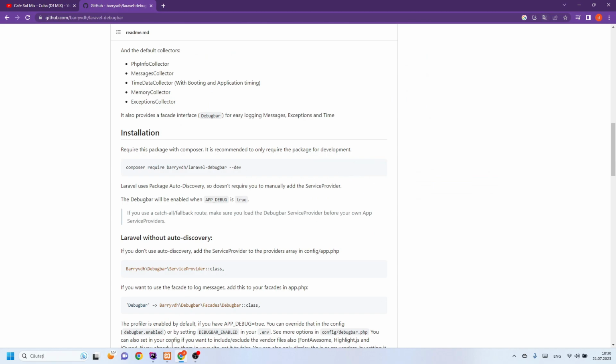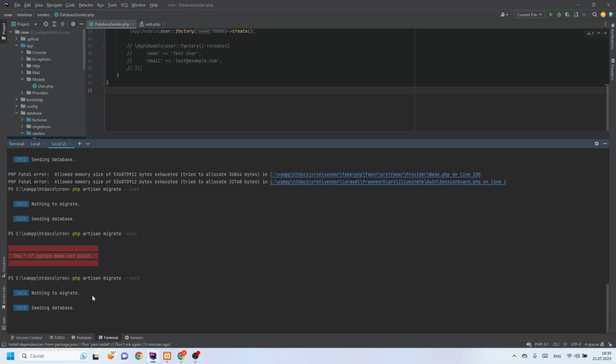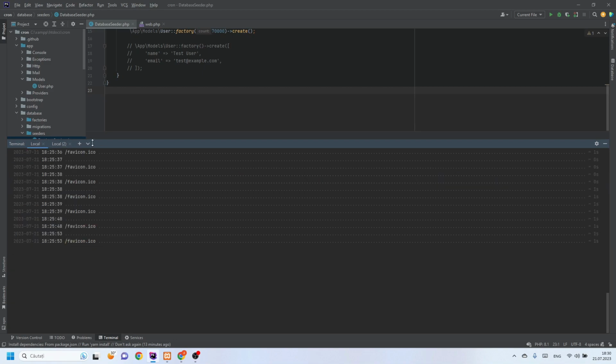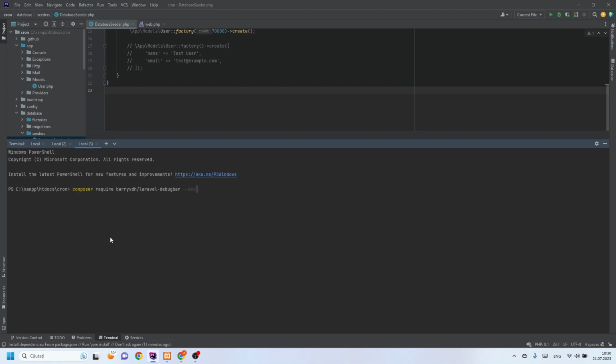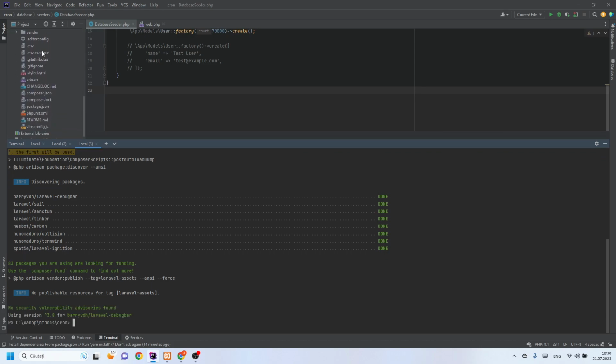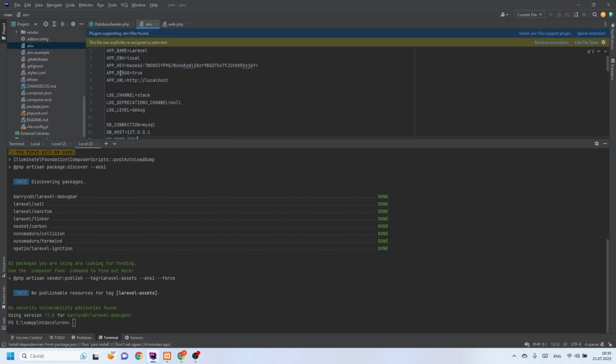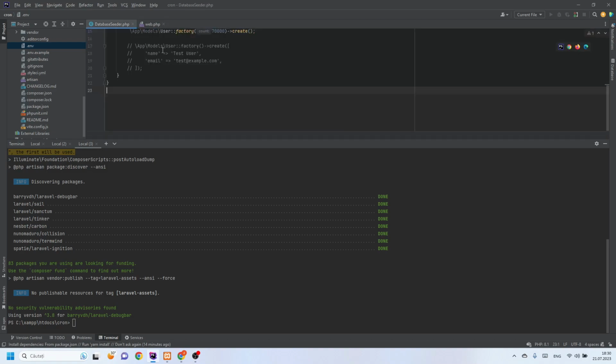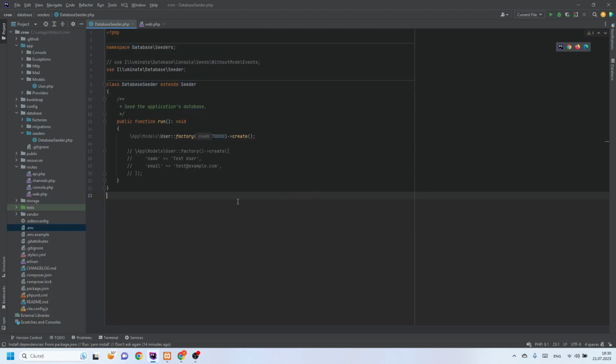You just copy it, you just put it in your terminal. Let's suppose here, you run it, and it's fine. Mine is already installed, so probably it's just going to update it. Nothing to install. After that, just make sure in your env file that you've got APP_DEBUG set to true, and after that you're ready to use it.